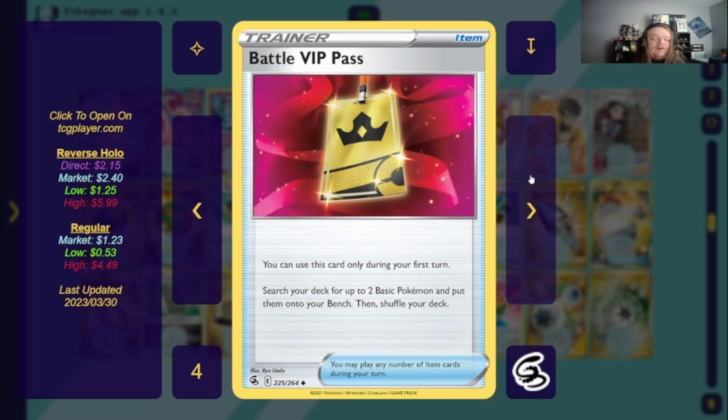Then we got the 4 Battle VIP Pass. You can only use this card during your first turn. Search your deck for 2 basic Pokemon. Put them on your bench. Shuffle your deck. It's one of those cards after turn 1 you just discard with Ultra Ball. But this card is very, very good. You see this card in your opening hand, and you're like, wow, we're already off to a good game.